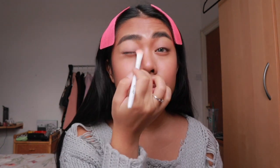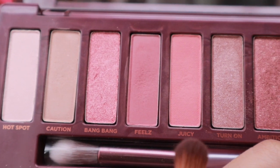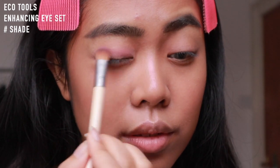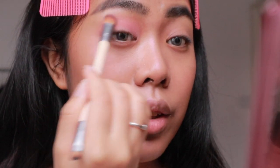Using this brush from Wet n Wild. I think it's just a fluffy base brush. I'm just really into cherry toned colors. I'm just going to tap onto Feels. I'm just applying it generously.